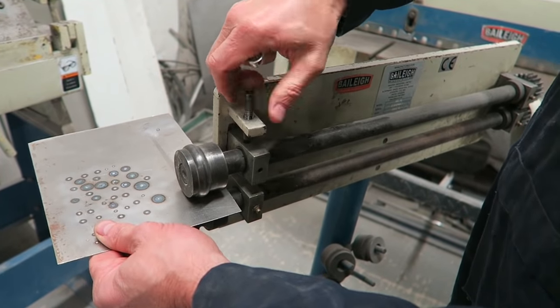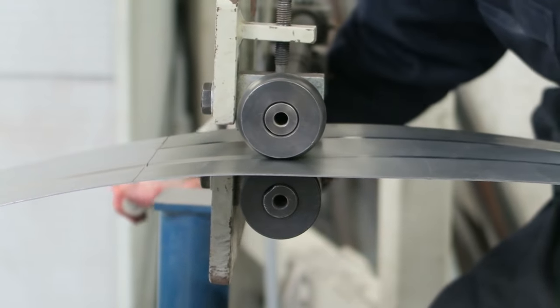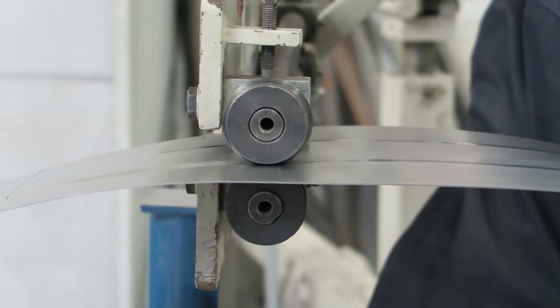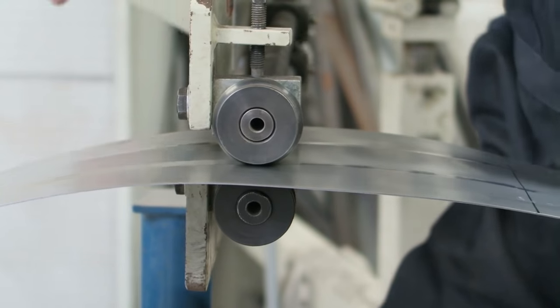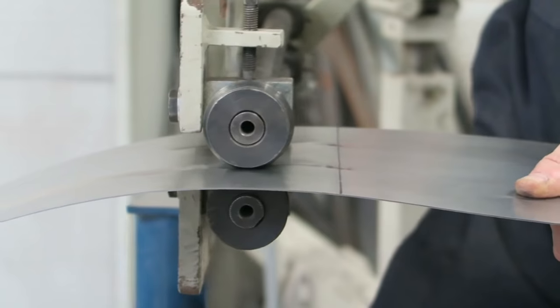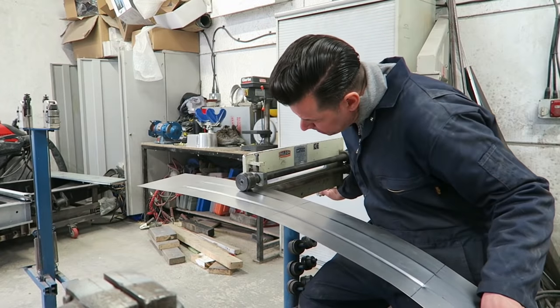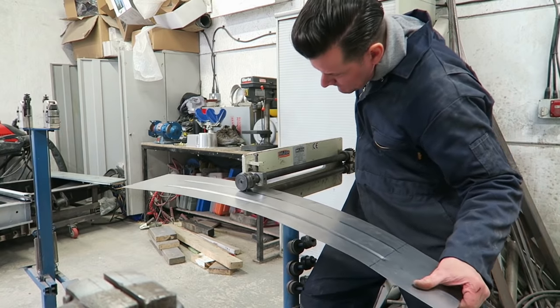Releasing the tension again to remove the panel. Don't just drive off the end of the panel. You can see here that the top wheel is the one with the bead on, and it's pushing directly on top of the pre-stretched area. So that's the way I've gone about it, and it seems to work really, really well.